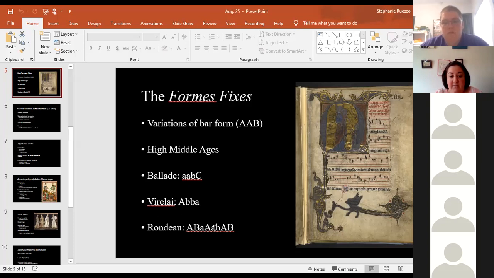So really in the middle of a rondo, I'm hearing the same musical phrase 3 times. The difference is this little A has different words from the beginning. This big A has the same words as the beginning. And this little A has different words from the beginning. Then I hear a B section. So I have the music from that first big B with new words.